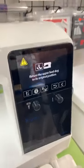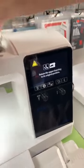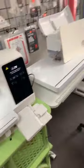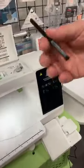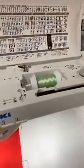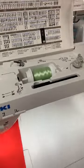If I try to do something the machine can't, it tells me. I picked a stitch that it couldn't use with the integrated feed, and it tells me what to do. That is so beautiful. It's just a nice safety feature that you have built into the machine. And you've got a pin so you won't smudge up your screen. If you remember to use it, I don't. But it really does help. And look, you've got a handy storage place. 357 stitches, I believe, are built into the machine.